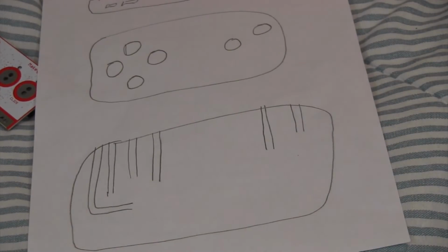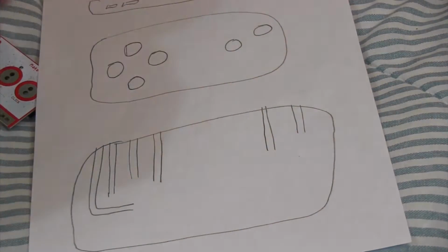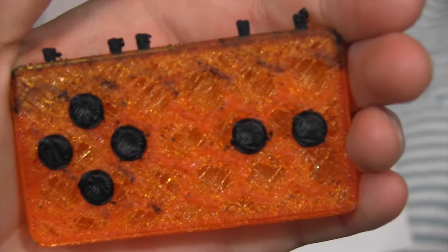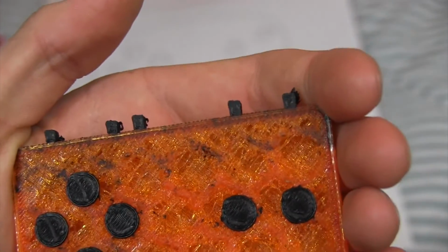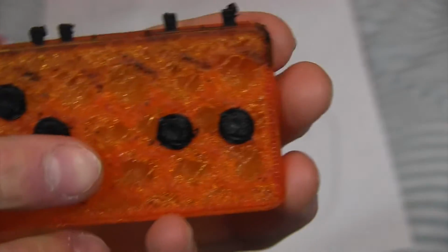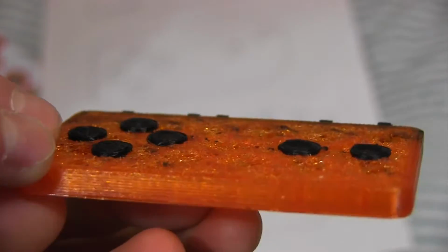So my first print, I have a lot of them, but my first one was this. And as you can see, this failed. There are no traces on the inside because I configured the print file wrong. And it just looks horrible. The infill was super low because I wanted to save filament, but I shouldn't have done that. And as you can see, it was just a complete fail.